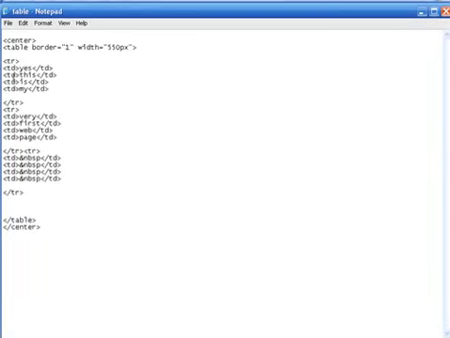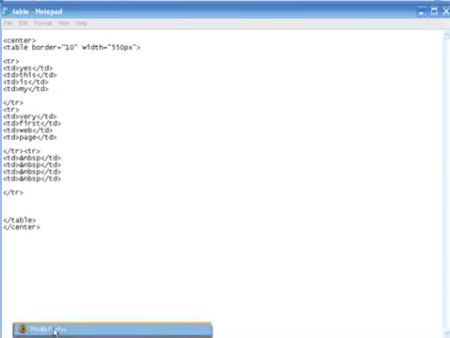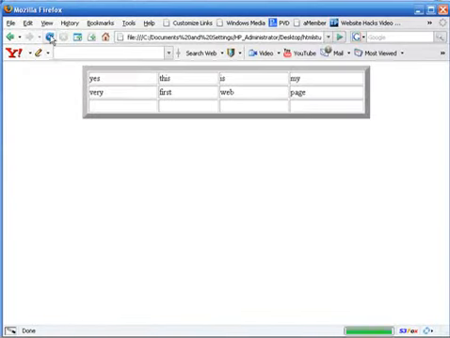Let's go ahead and play with the border for a second too. That was one. See what it looks like when we fatten that puppy up a little bit. Control S for save. And refresh. You see how fat that bad boy is? So now at this point we've tackled the table width, the border, and the centering, and now there's a gazillion other attributes that we can toss in here to mess around with this table.